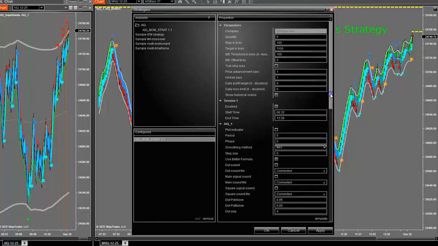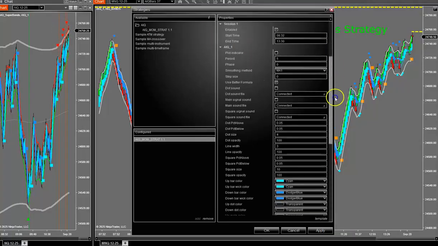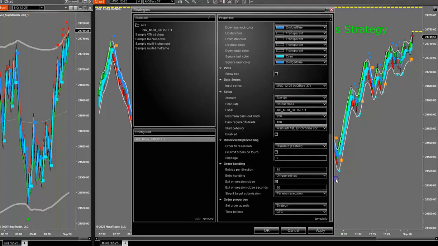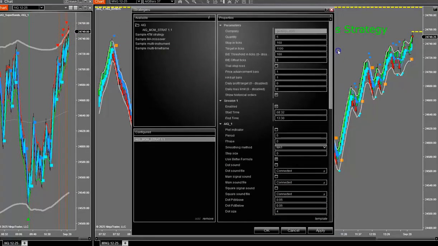But now what I can do is, if I see the market above the main bands, this is what I can do, and I'll elaborate on this in just a moment. I can enable the strategy, and let's just say it's going outside of the bands, and it's roughly just after the US markets open. So I'll make sure I've set it to take trades at 8:32 US Central Time or later, up to 1:30 in the afternoon.